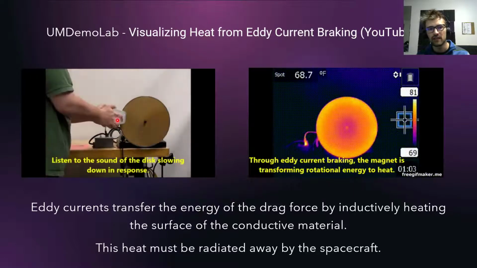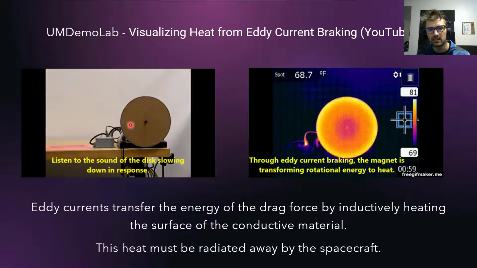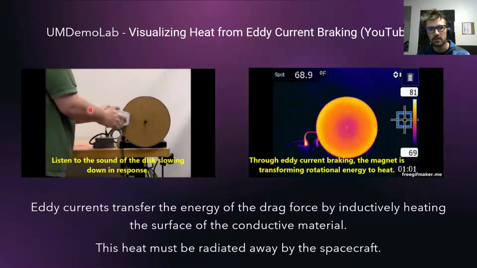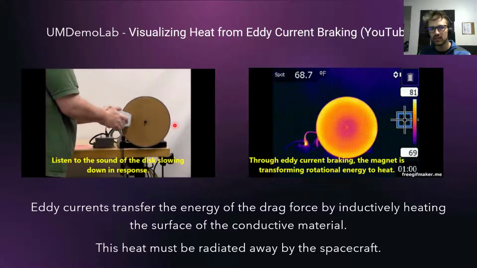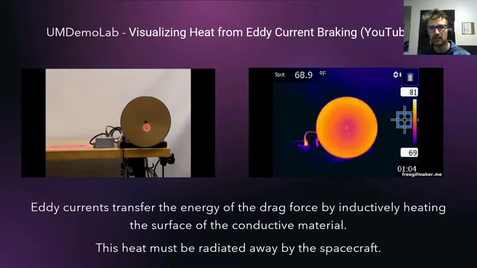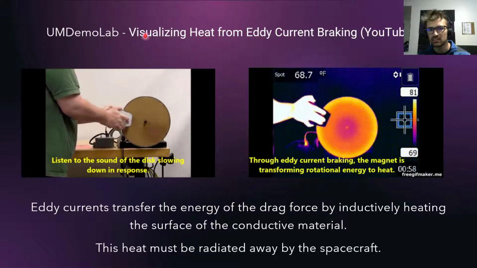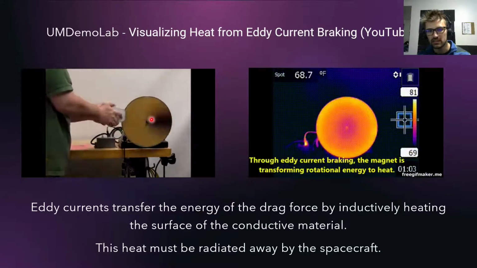Off to the left here, we have a guy holding a big magnet in his hand. We have over here a spinning conductive disc. Then as he puts the magnet over the spinning conductive disc, much like the slide that we showed a few slides back, there will be induced eddy current forces that will slow down the disc. If you want an audio demonstration, I highly suggest this video up here. Both of these videos are pulled in, where you can actually hear the disc slowing down.